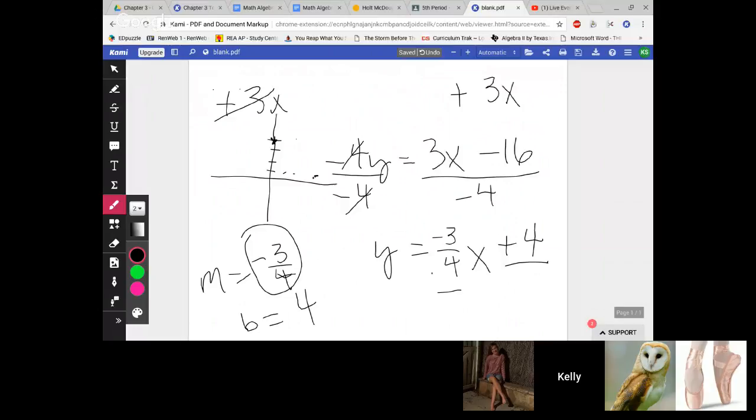It's not very good at making a dot. Okay. Here, if I'm going to go up 3, 1, 2, 3, I would go left 4. So my dot's going to be over there somewhere. So my line would look something like that for this particular equation. Oh, cool. Okay. So that's how you use the y-intercept and the slope. And that's why I say it doesn't really matter where you put the negative. If the slope is negative, it can be on the numerator side or the denominator side. Just one of them has to be negative.